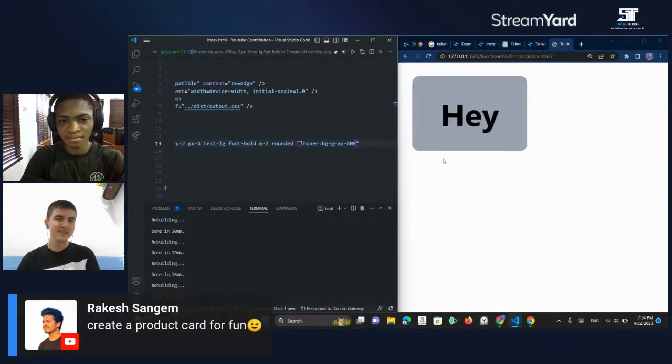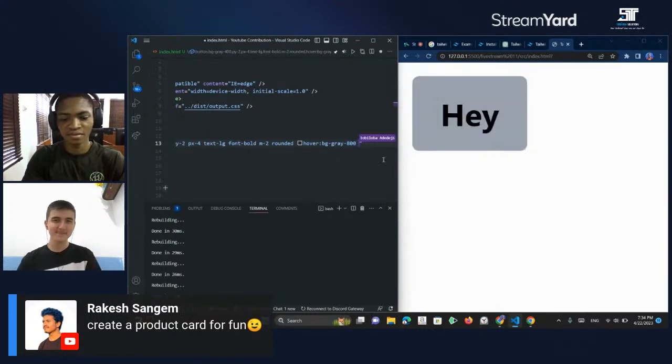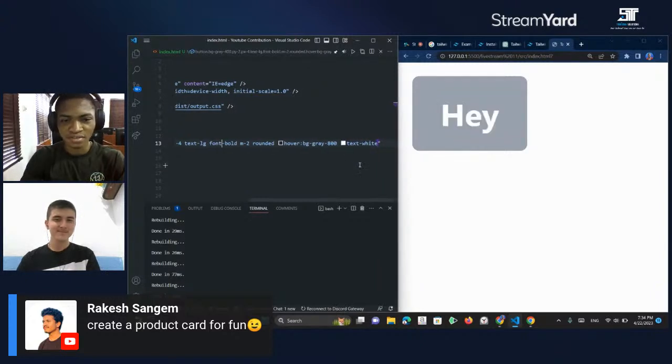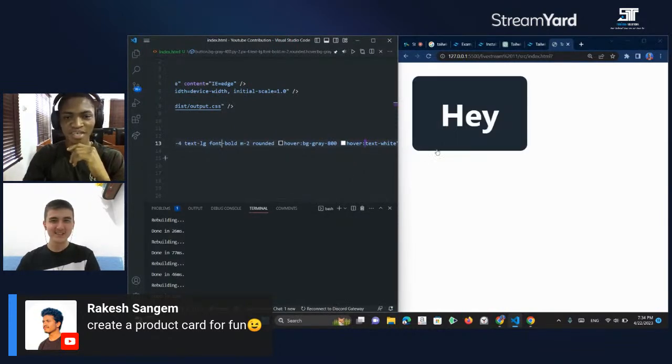Okay. You can set the text to be white when hovering. Yeah, of course. So maybe text white. Hope white works. Okay, it works. No, no, on hover, sorry. Not just text white. You have to apply the hover again. Hover again, exactly. It's hover text white. So when you hover, very nice.